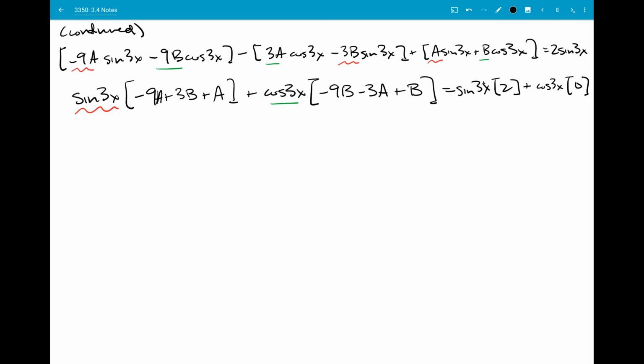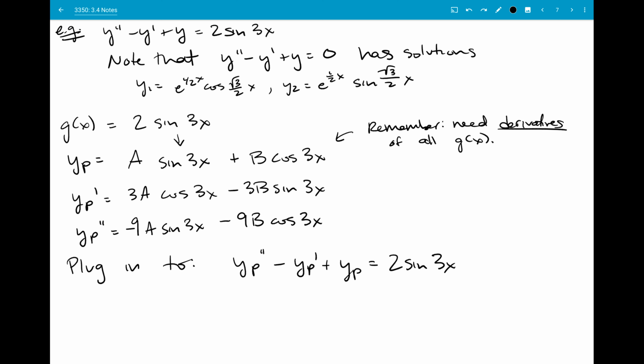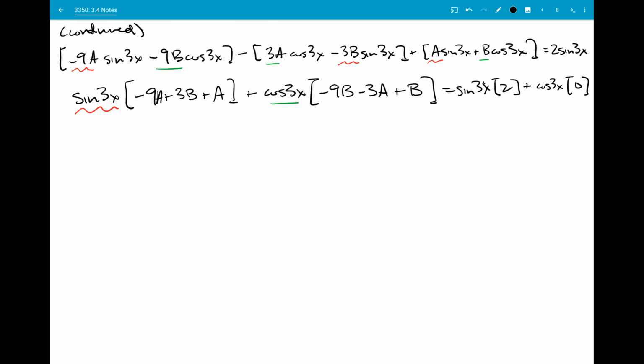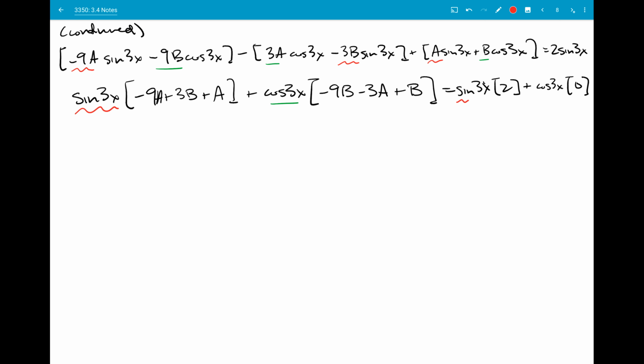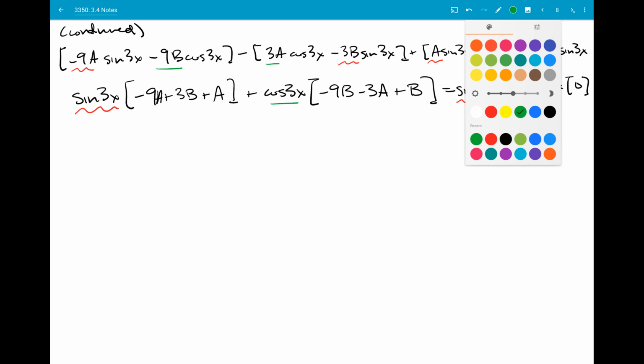All right, so a second ago, for me, I don't know how long you took between the videos, but I had just gone ahead and grouped all our like terms from our plugging y sub p problem in. And so now is the part where I set everything equal according to the like terms and create a system of algebraic equations. So I want my sines equal to each other and my cosines equal to each other.